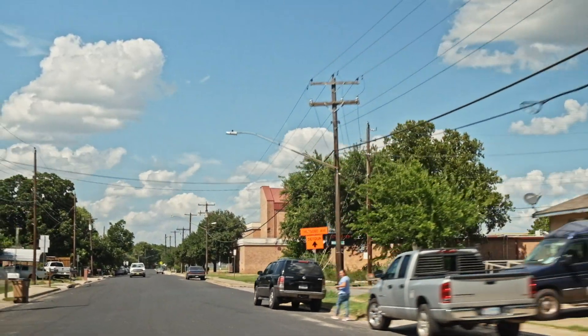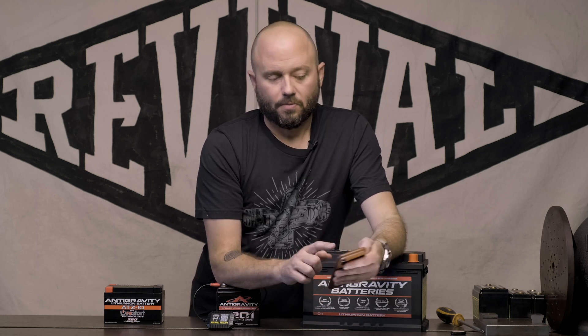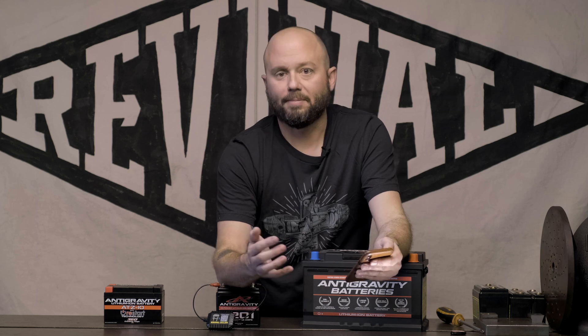You can go into the settings part of the software and toggle a few things: a daily power notification that, once a day at whatever time you'd like, tells you the power on your battery; an alert for abnormal cranking; and a power alarm that alerts you on your phone when there's a power issue with the battery — even for a motorcycle sitting in your garage. Keep in mind, this only works when your phone is within Bluetooth range of the battery, so it's not going to alert you via Wi-Fi — it only works when you're near it.